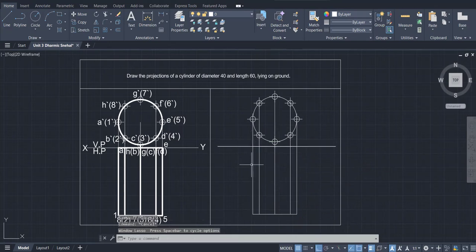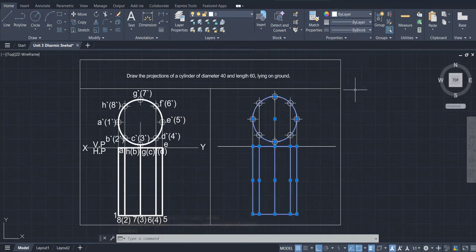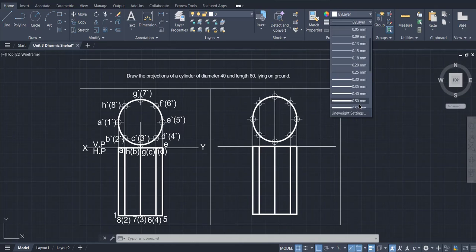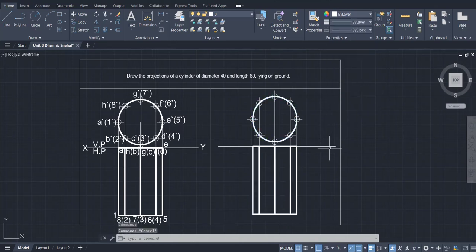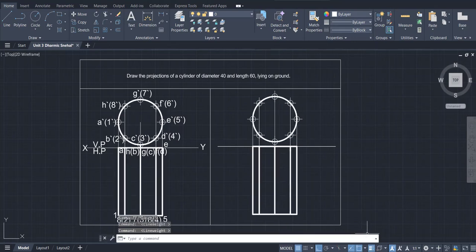Let's highlight. Highlight this circle and all this. In the layer, you need to give 0.4 or 5. For the layer, we should click this one. This should be in blue color or highlighted. If we turn on this one only, we will get this line weight. It should be on to see this line weight.